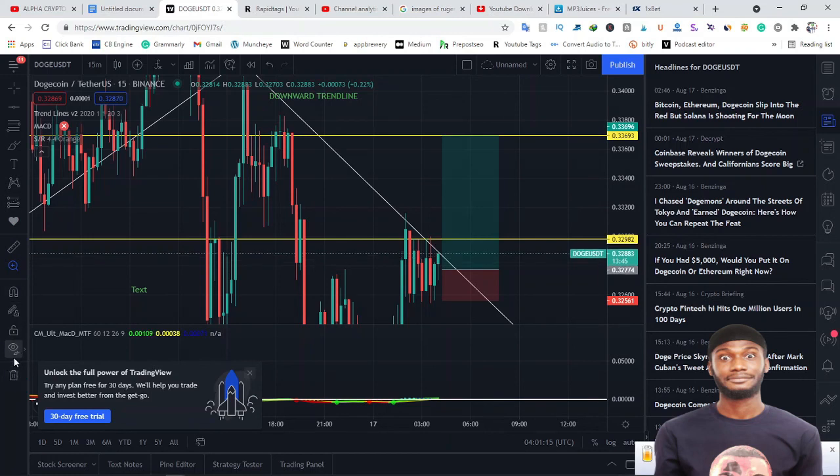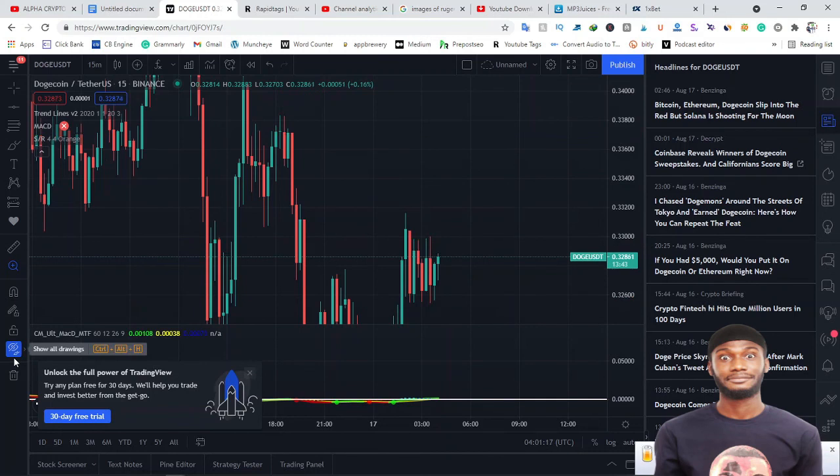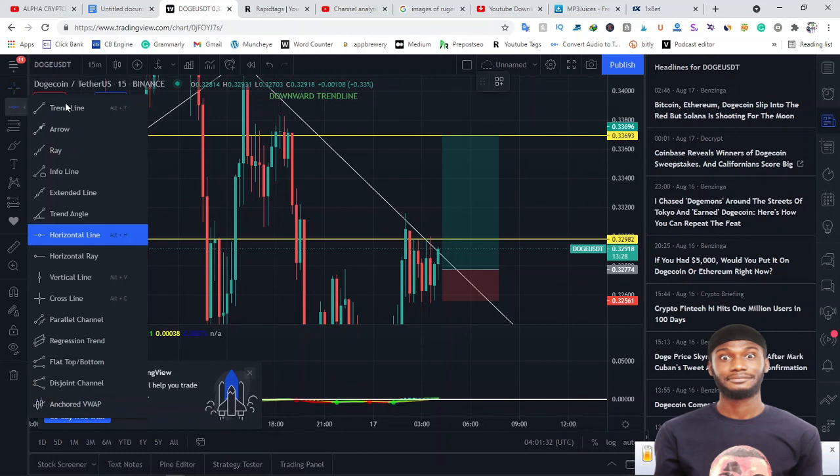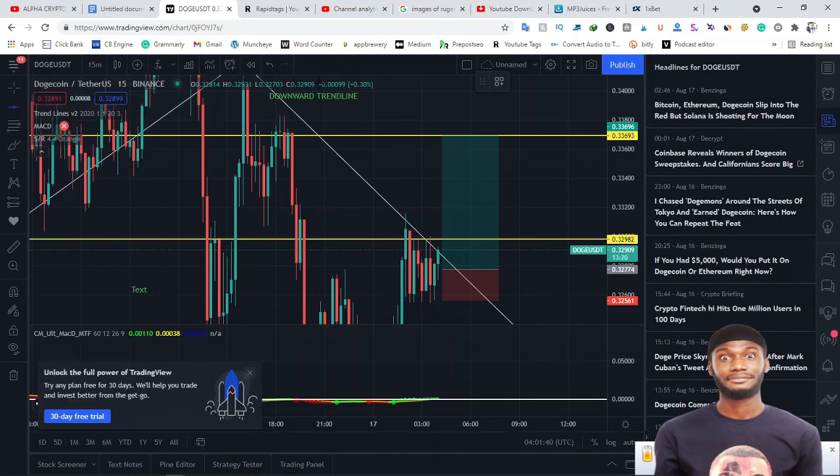The ones I use generally, this one, if I press it, it's going to remove all the lines on the screen that I've created before. This one, you can lock all your drawings. When you lock it, nothing can remove it. Everything will just be there. I don't use that often. This particular one is where I pick up my trend line to draw my trend line, my arrow, everything, trend angle. This stuff is too much. I cannot even explain everything. I just want to give an overview. If not, this video is already long.